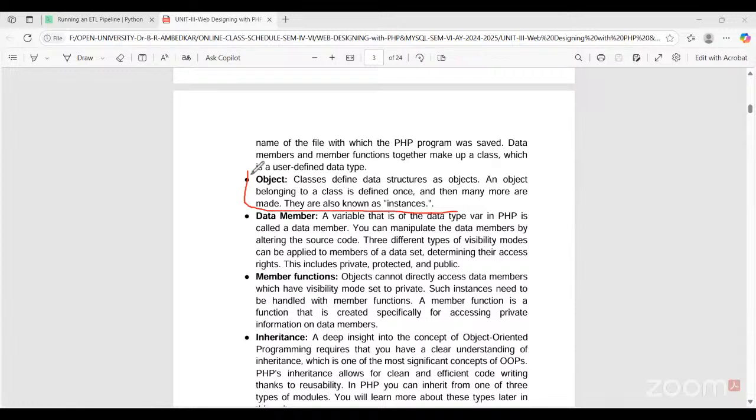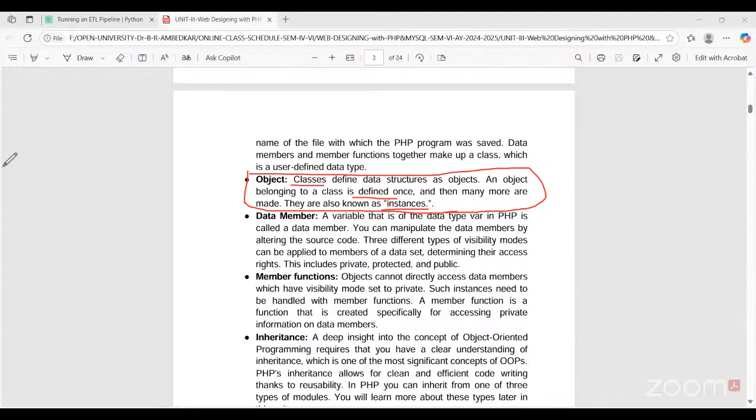So what is an object? The class defines the data structure for an object. An object belonging to a class is defined once, and many more can be made. They are also known as instances.